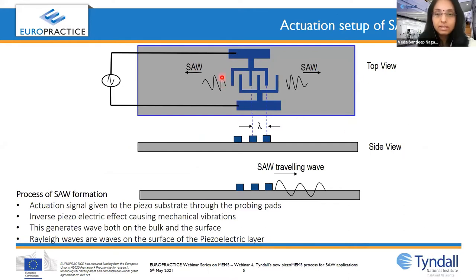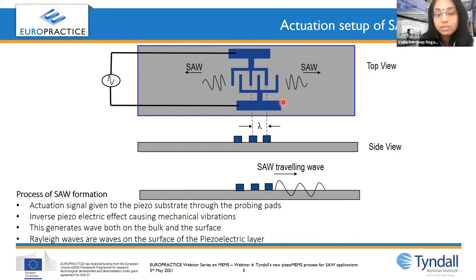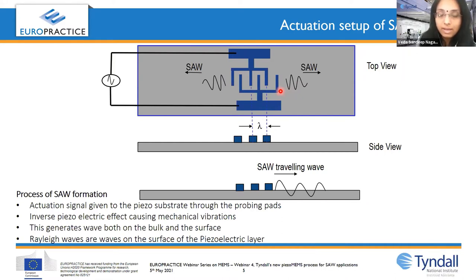Let's understand the physics of generation of surface acoustic waves using a SAW device. If you see a SAW device from the top, it will look like this — an interdigitated electrode. To generate the waves, you apply an RF signal with a signal and ground probe. The first phenomenon that happens is the inverse piezoelectric effect, whereby the electrical signal generates a mechanical displacement or vibration to these electrodes. Those electrodes in turn generate vibrations on the piezo film, and a wave gets created. There are two types of waves: one which goes in the bulk and one which is on the surface. For the SAW device, we are only dealing with the surface wave.